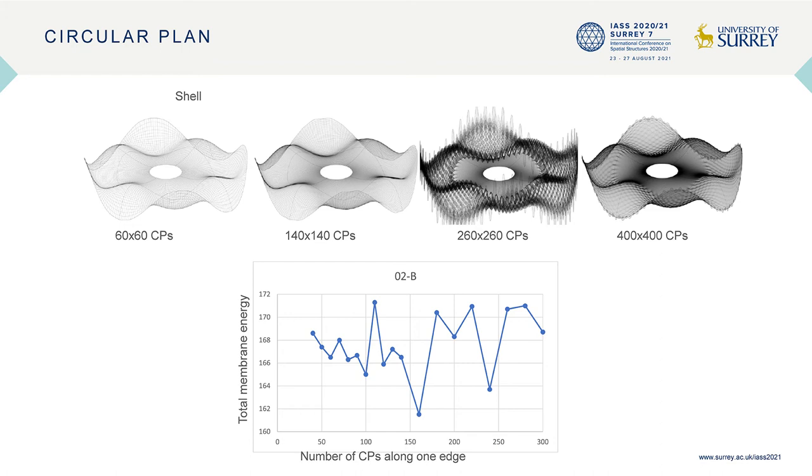When we increased the number of control points, the solution became unstable. A standard finite element method was used, and the theory of finite element method guarantees that the numerical solution converges to the exact solution when the degrees of freedom are increased. So, if it did not converge, this is strong evidence that the problem itself did not have a solution.